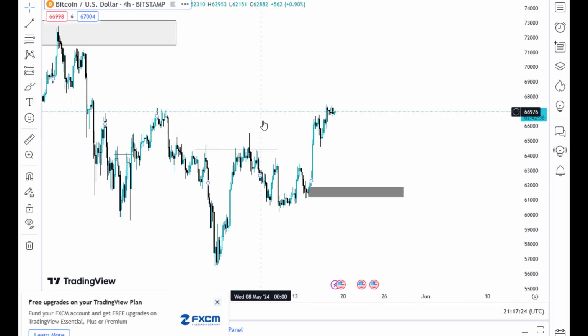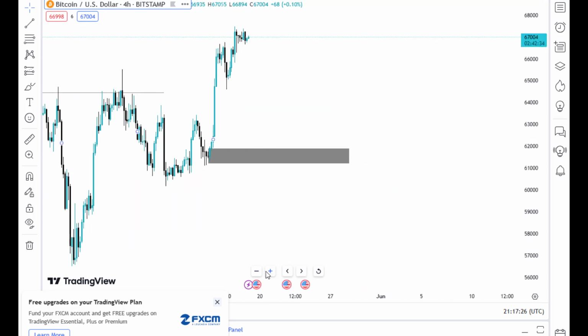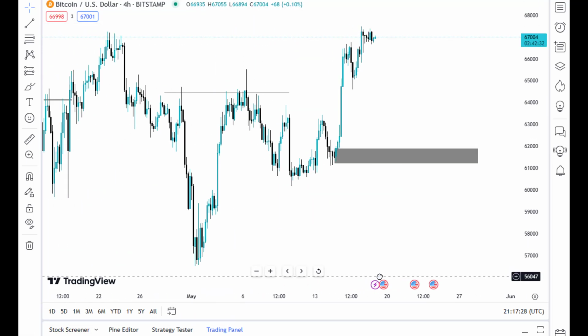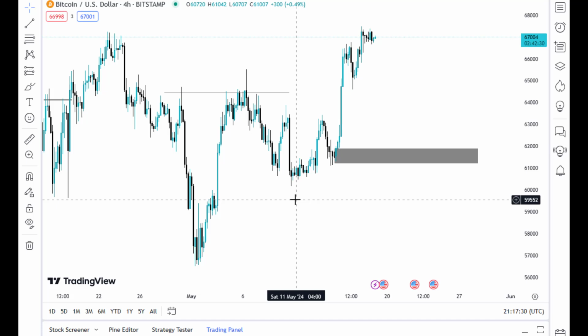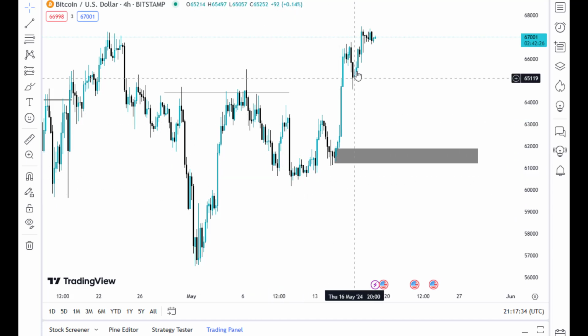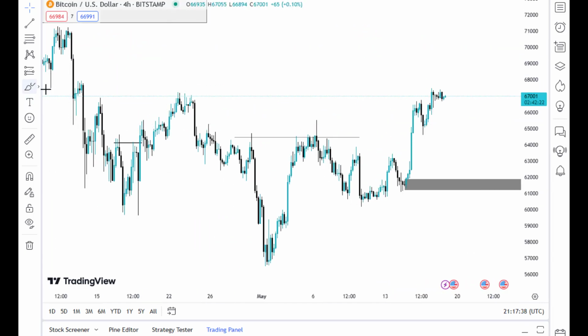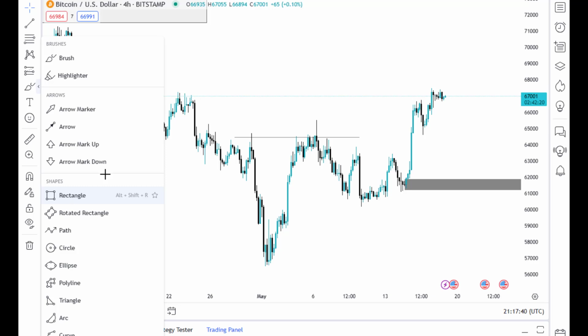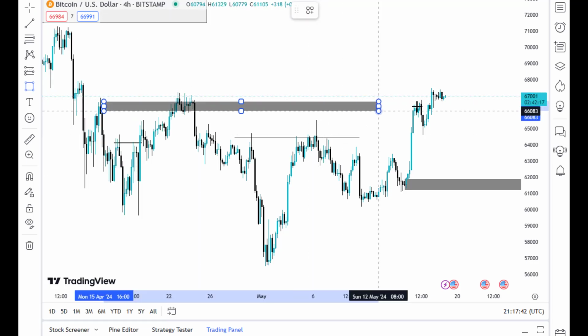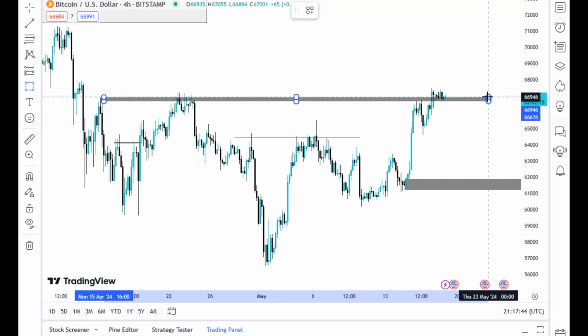So we are looking at longer term analysis, right, especially if you want to swing. But what happened, price came down, respected, we caught this move, for those who follow my channel, and then price went up and broke out. So at this point in time, we have a break of structure to the upside, confirming that price could possibly be moving up. This is a key zone here in which price has actually closed.